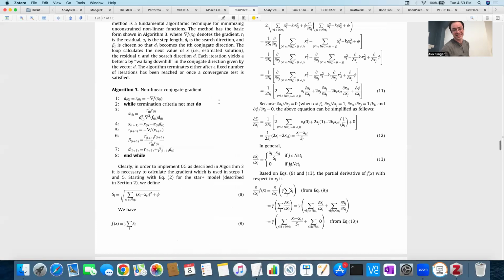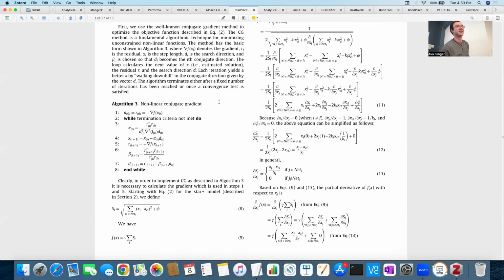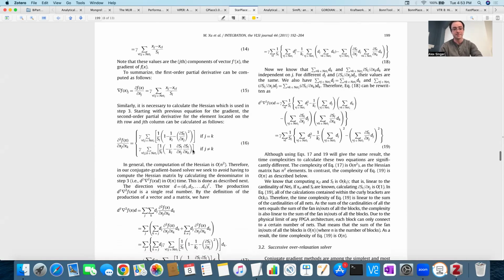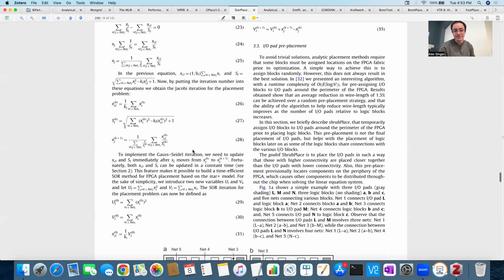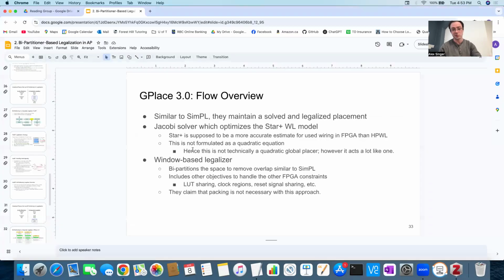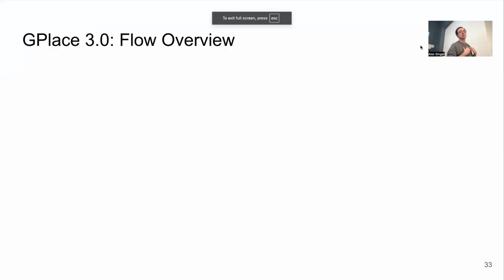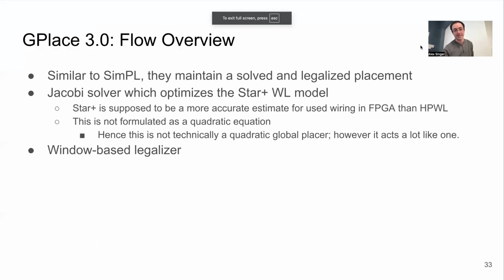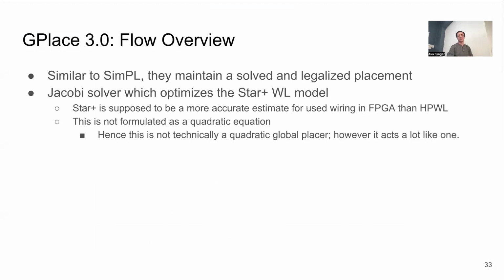I really recommend you read this paper if you just took a convex optimization course. I'm gonna keep poking at you guys, but they do talk a lot about this. They play with whether they use conjugate gradient or successive relaxation. I think they do play with it, but I don't remember. Once you get a matrix, you've got a bunch of ways to solve it. These are three very closely related techniques: Jacobi, Gauss-Seidel, and successive over-relaxation, but they all basically work the same way. Just update one variable and figure out what the error is if I multiply this row times the current solution versus the b value that's supposed to be.